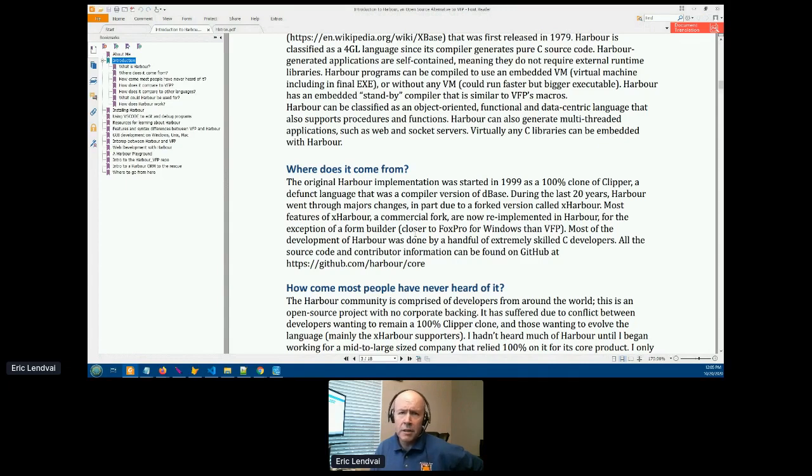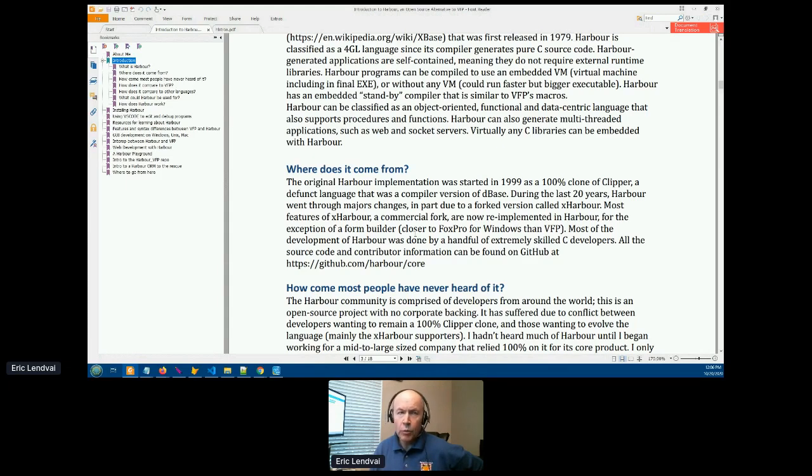A little bit kind of like X#, I guess, but it kind of fizzled out. The main writers behind it, they still supposedly are there, but most of the new development disappeared. And I guess the Harbour core developers decided to take it upon themselves to reincorporate every new idea that xHarbour had into Harbour.